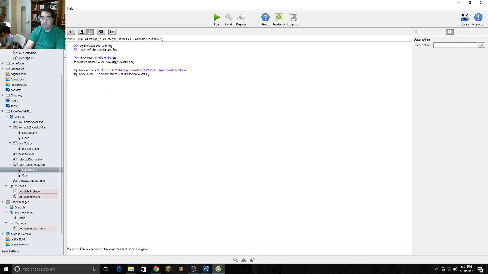So rs show delete equals session.mdb.SQL select and then show delete, and then we're going to run the two populates.